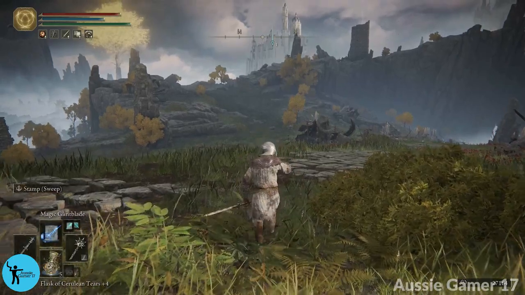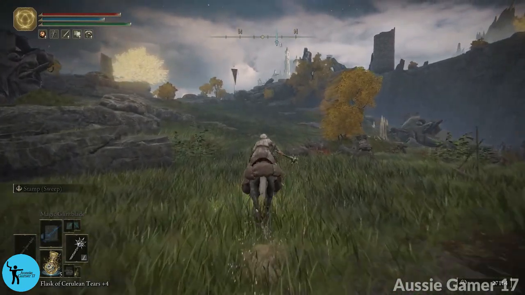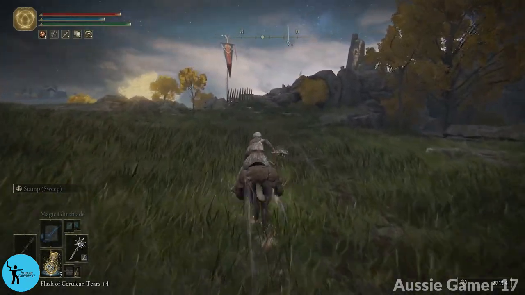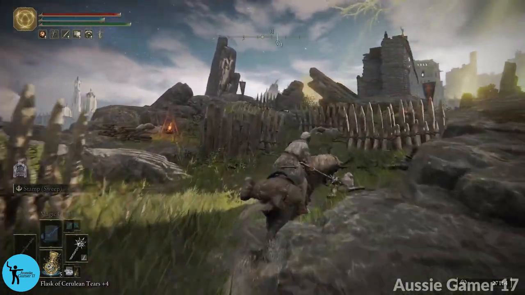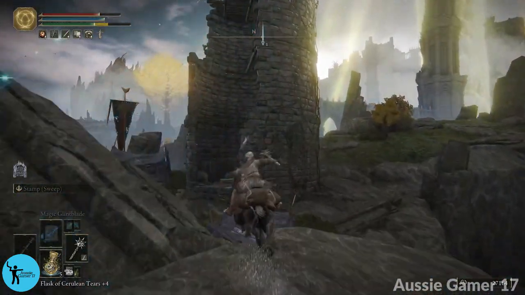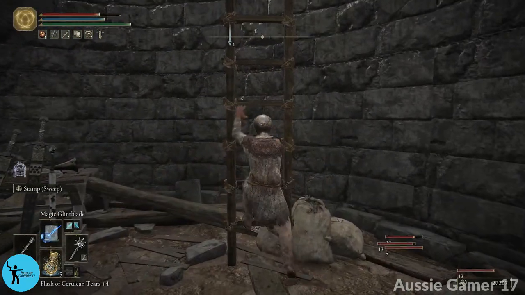Let's get on our horse and get to it. So we're heading northwest up the hill, and we'll sort of head around to the right up to the tower, and hopefully not get hit by the sorcerer. You can already see him. He's up there. Sometimes I do get hit by his magic on our way. We'll see if we can dodge it. Nope, didn't dodge it. That's okay though. Wasn't too bad. And jump up in here, get off the horse, and go up the ladder. Get your pebble ready as well.